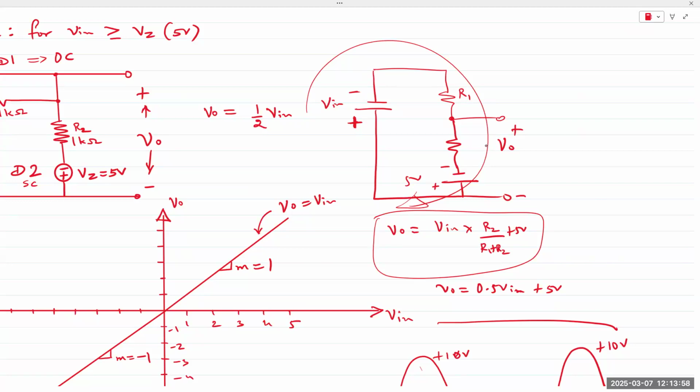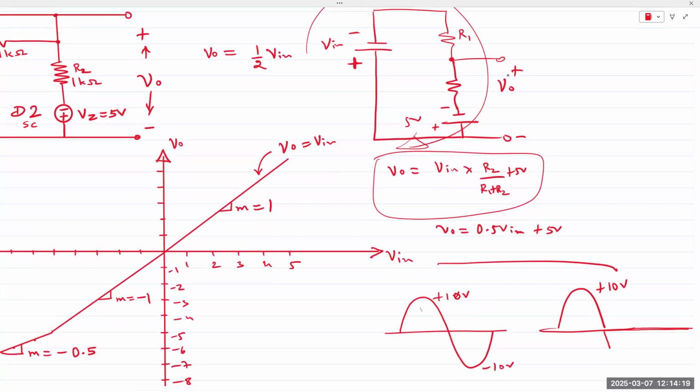Hence that representation. So now if you apply KVL, what is the total value of the voltage that is being applied to the two resistors? V in plus 5. Right? V in plus 5. So the voltage V out would be this equation. Right? V in plus 5. So it'll be total voltage being applied and the voltage divider. So the drop that is across R2. The drop that is across R2.